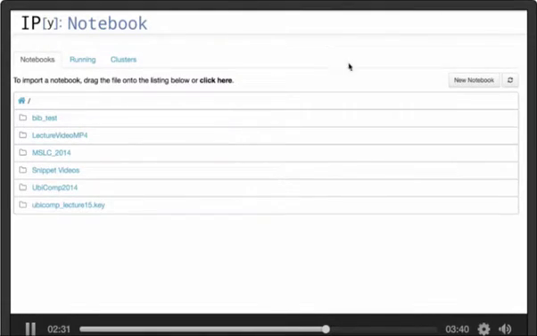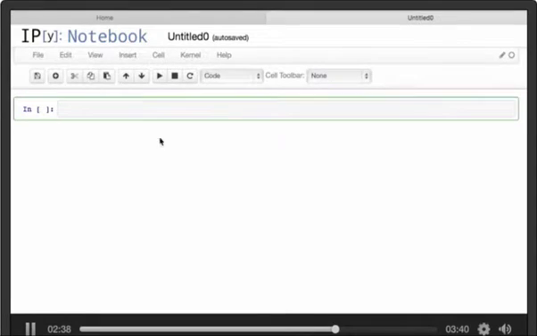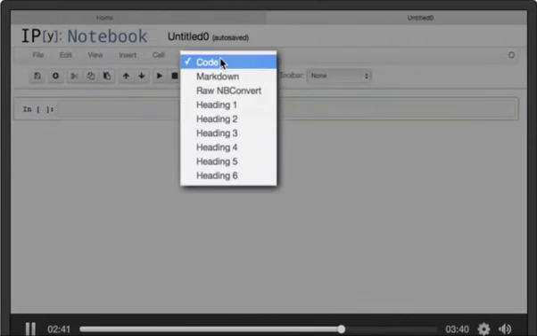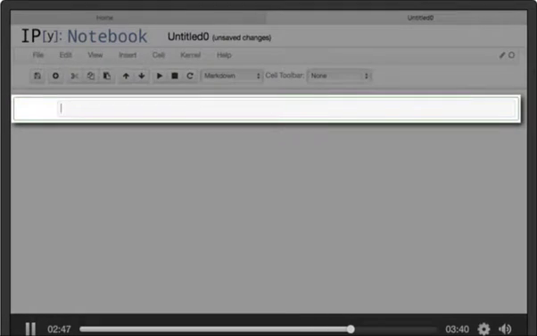So I can create a new notebook in IPython. And this is now running directly from my web browser. You can do this from Firefox, Chrome, Internet Explorer, Safari, whatever you're comfortable with. And essentially, what it allows you to do is enter code or markup or headings. So let's say I want to enter a markdown right here. So this is just text, and I'll say, this is an HTML file with Python executed code inside it.